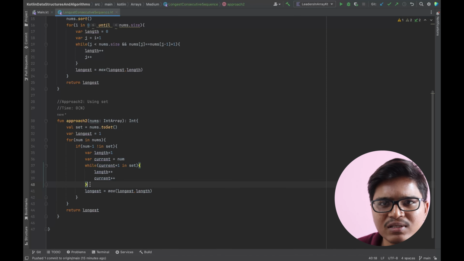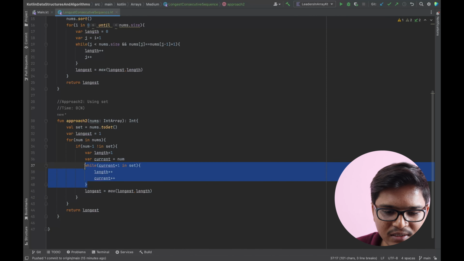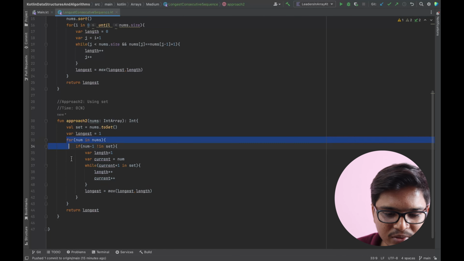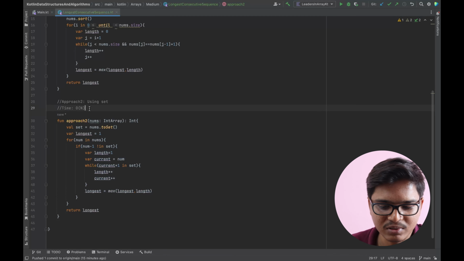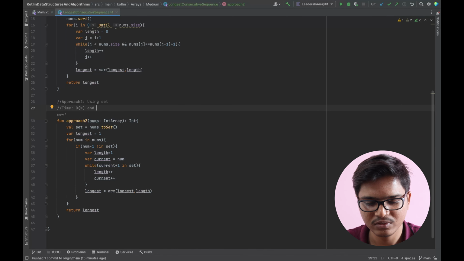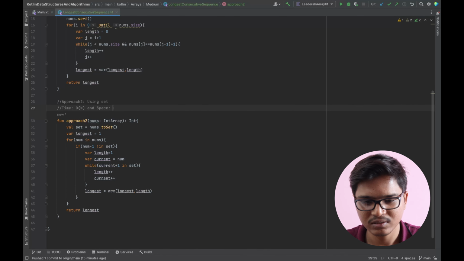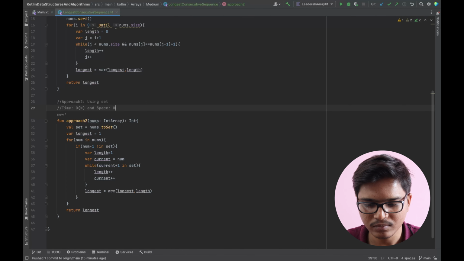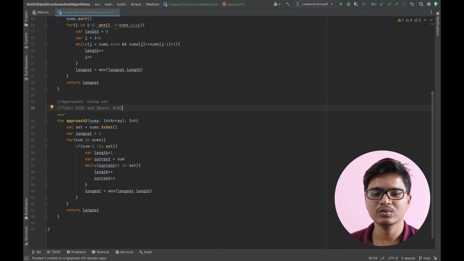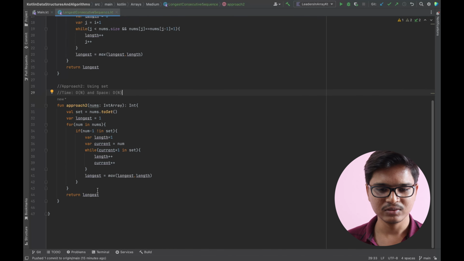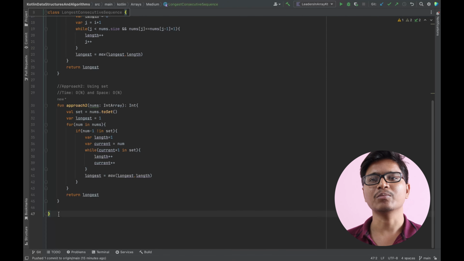At max it would be a constant of k times which we would run this. So neglecting that, the time complexity would be order of n and the space complexity would be order of n, since I'm using a set to store the array elements. Okay, so this is approach 2. Fine. So these are the two approaches to solve this question.